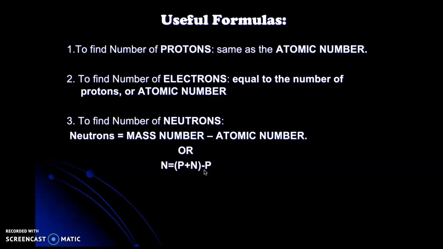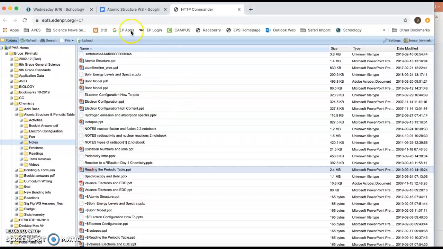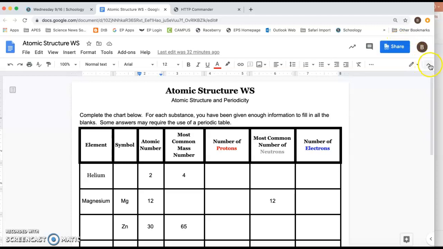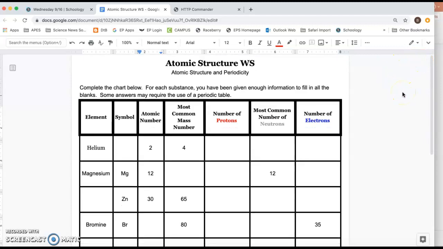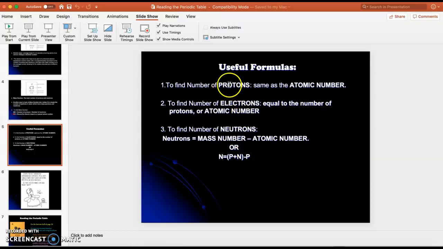Okay, so now I'm going to escape out of here, and hopefully I've got this. This is what you need to work on. This is the atomic structure worksheet, and there's a link in Schoology somewhere for it. But all you have to do is use the 3 rules that you had back here, that the number of protons is the atomic number, the electrons is the atomic number, and then the number of neutrons is the mass number, and you subtract off the atomic number. So we're going to use these 3 rules to fill out the worksheet.